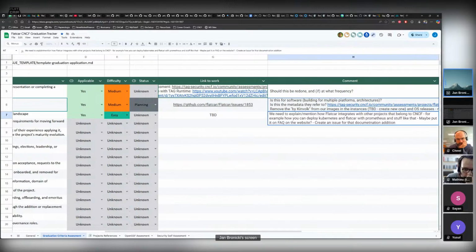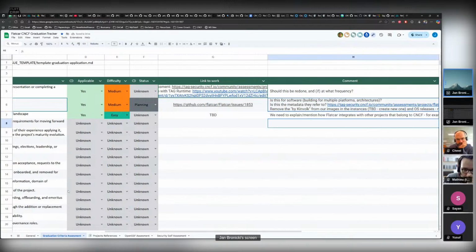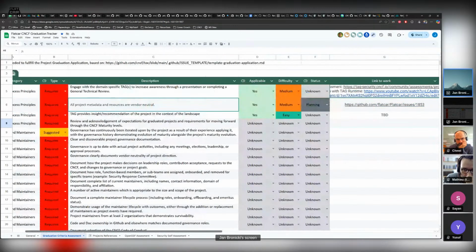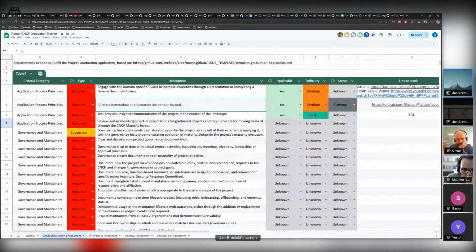Okay, so we basically just need to create an issue for adding that documentation somewhere, and we should be good. Okay, so I'm going to set it as yes, it is applicable, and I guess it should be fairly easy, right? Do you guys have any thoughts on this one, or can we move to the next one?